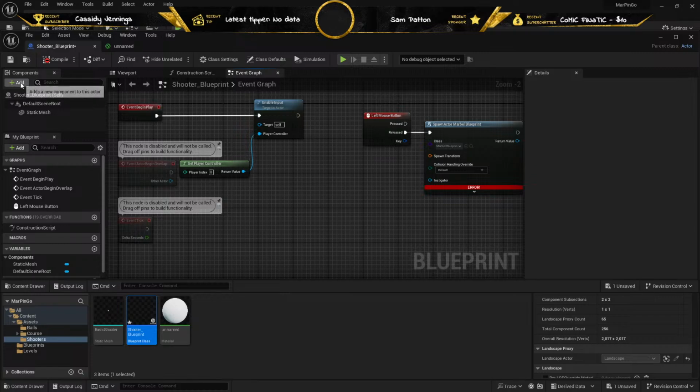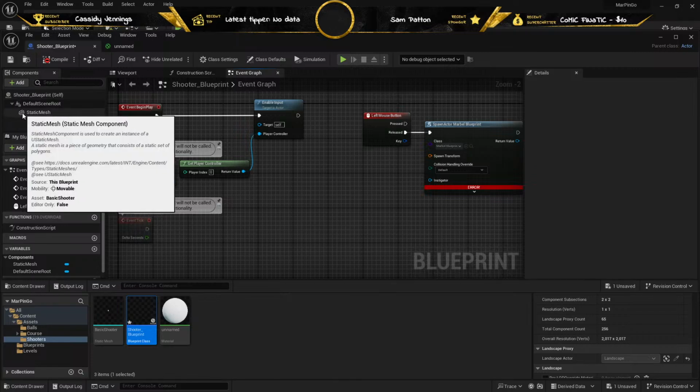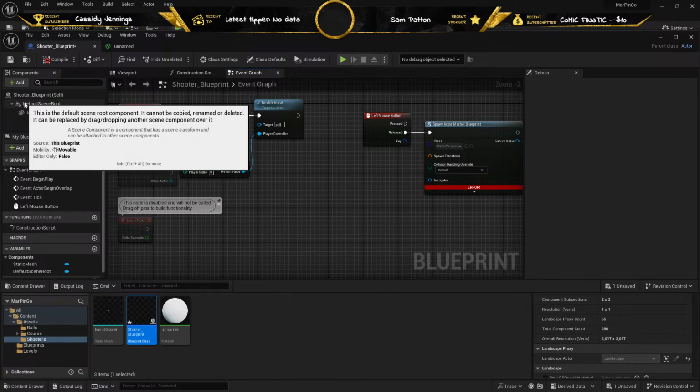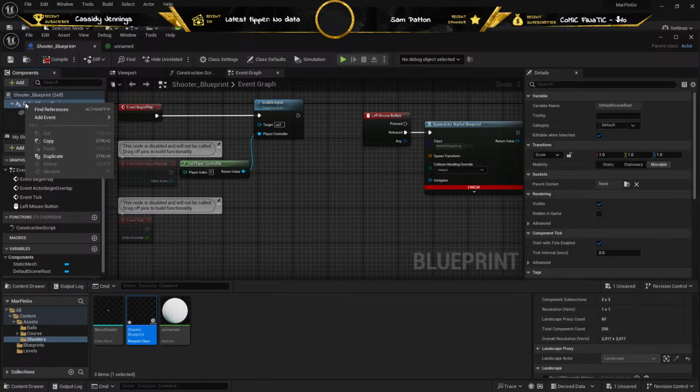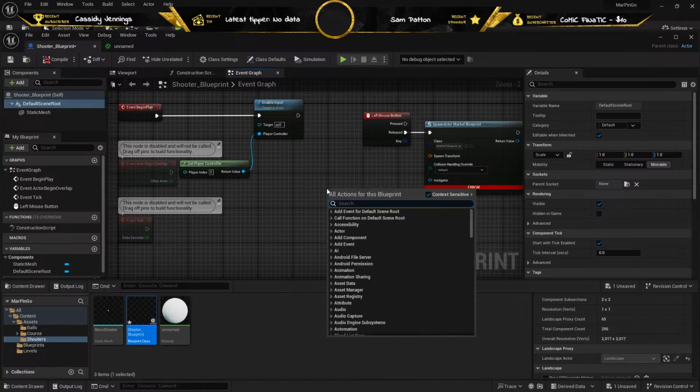Yeah, straight left. Two lines down where it says default scene root. Yeah, so left click on that. Okay, it's selected. So now when you go ahead and right-click over on the graph, it's going to give you stuff relevant to that component specifically. So we were wanting get world location.